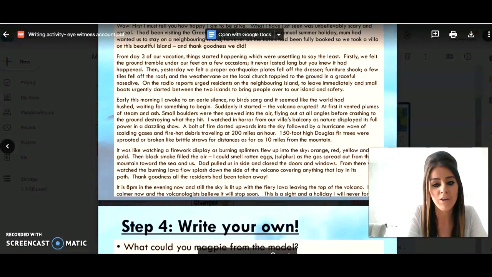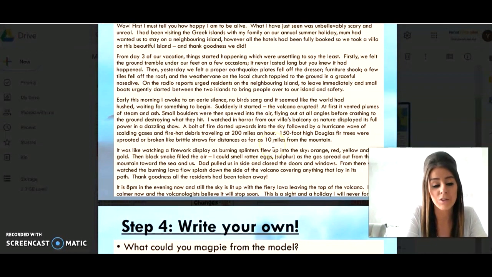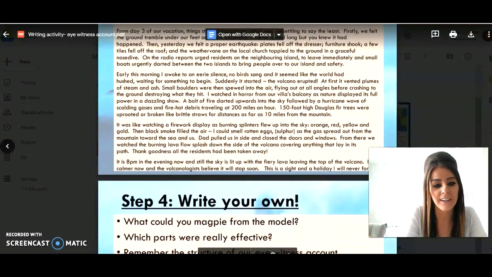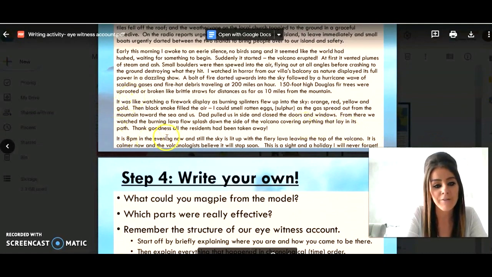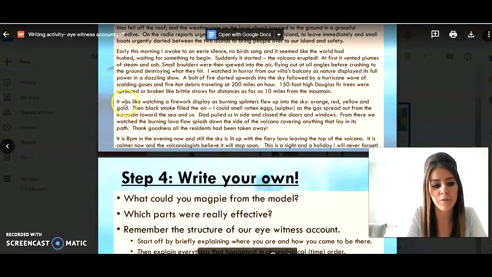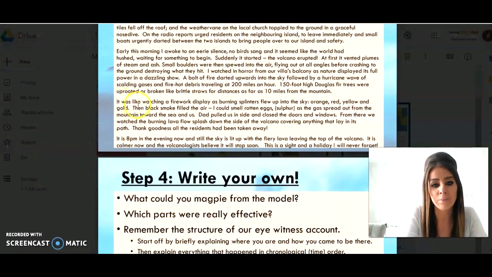Whilst those next 2 following paragraphs are going to be in chronological order, so time order of the things that you saw, things that you heard, things that you felt, things that you smelt, etc., from that list of ideas that you had written down earlier. After that, your very final paragraph, you'll notice, is a little bit like in a newspaper report in terms of a reorientation. You'll notice you've gone from past tense, it was, reporting on the things that had happened, to present tense, it is. So you're now bringing your reader up to date with current events.